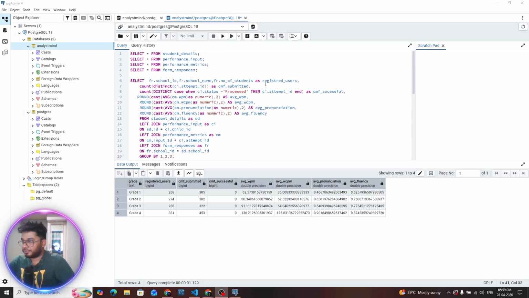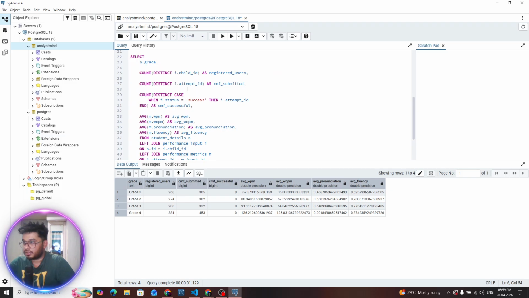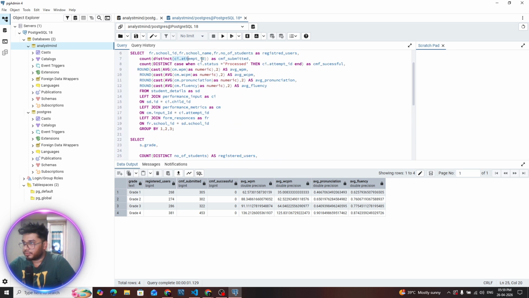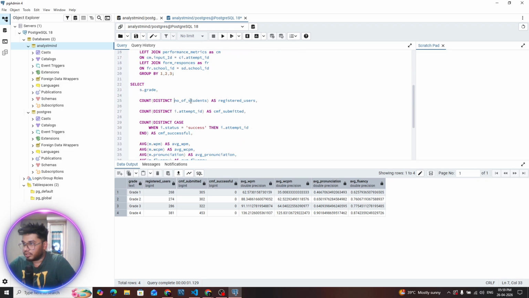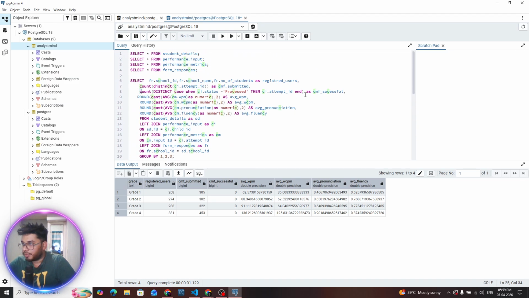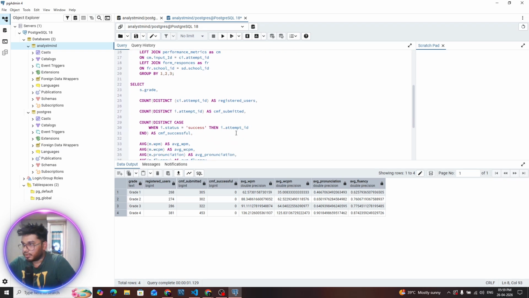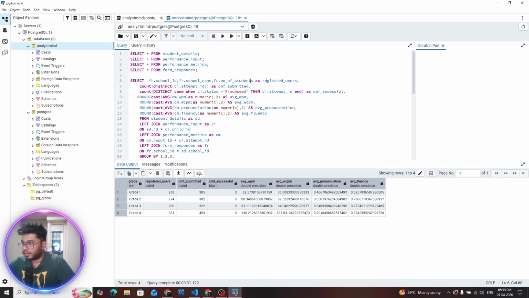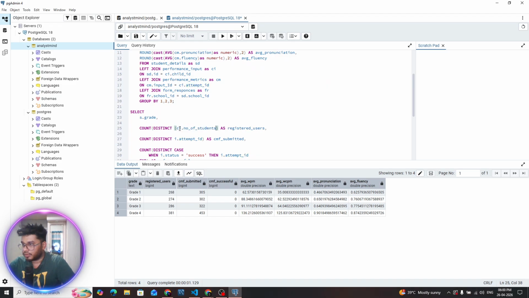Registered users is basically the number of students, rather number of students, attempt ID, and we'll just copy paste this particular thing. No, number of students is correct, which is my registered users. I don't need count for this.